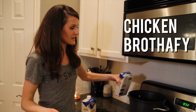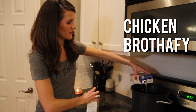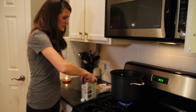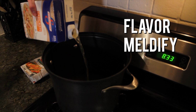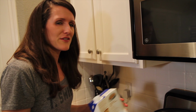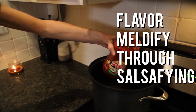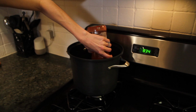The recipe calls for 6 cups, but I usually do one larger Swanson chicken broth and then a medium-sized one. This will just be to get the flavors melding together for a little while. Medium heat is cool. Toward the end, I add all the dairy stuff, and that, to be honest, will give you some gas. So we're gonna add another giant can of salsa. You can choose whatever you want. If you like it a little milder, do not choose hot.